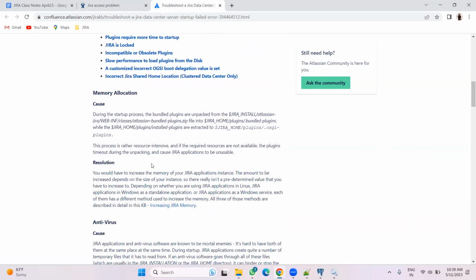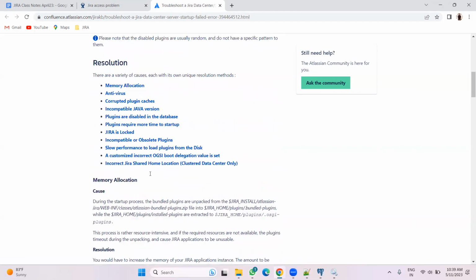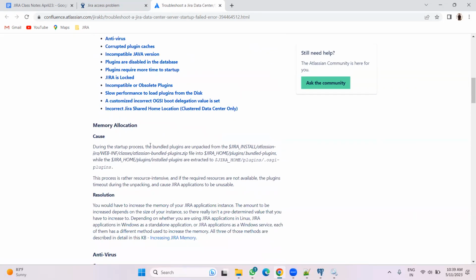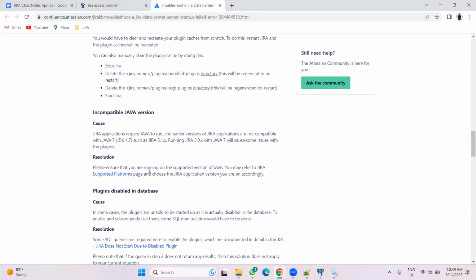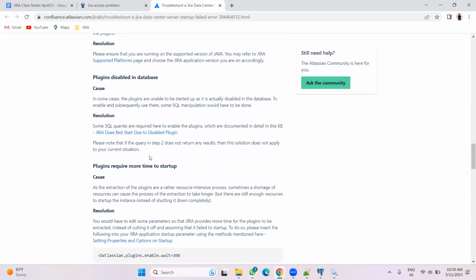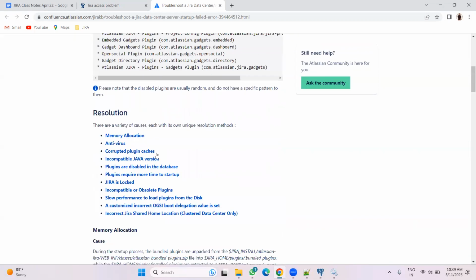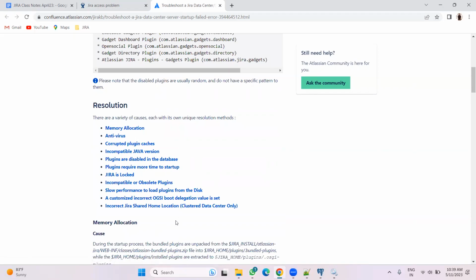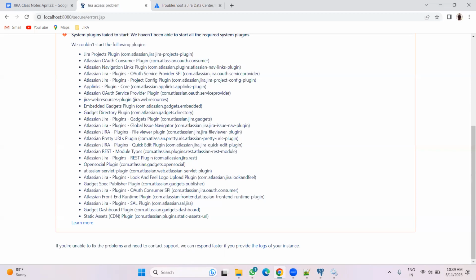One by one, they mention how to resolve each, like memory allocation, where we need to allocate memory, all those things. These are all the ways we need to perform, but first I deleted that folder and we'll see. Memory allocation, I think we changed it, but that is fine.